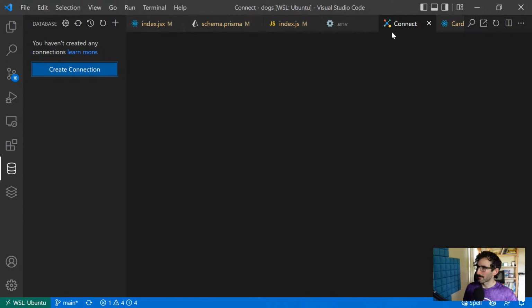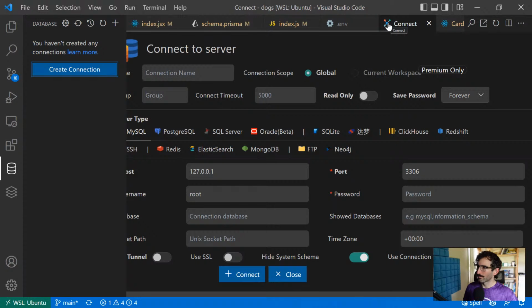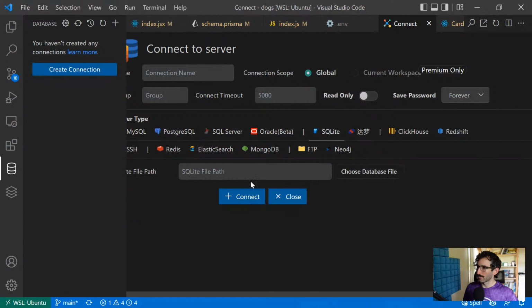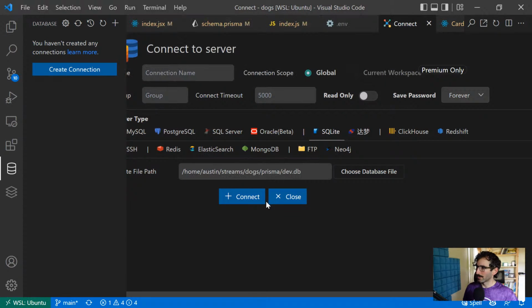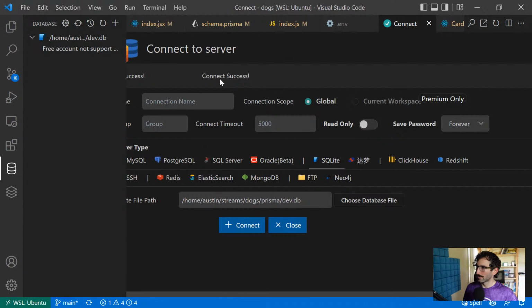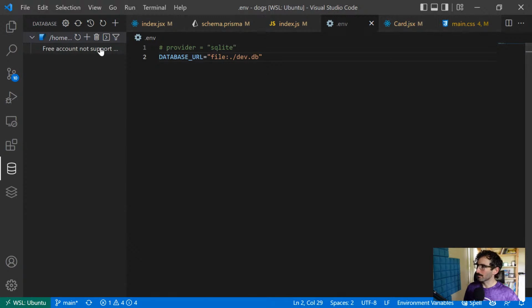Get a connection, please. I want a SQLite connection, please. Prisma dev connect. Connection success. And for some reason I can't see it. That sucks. It was working the other day. Okay, that's fine.